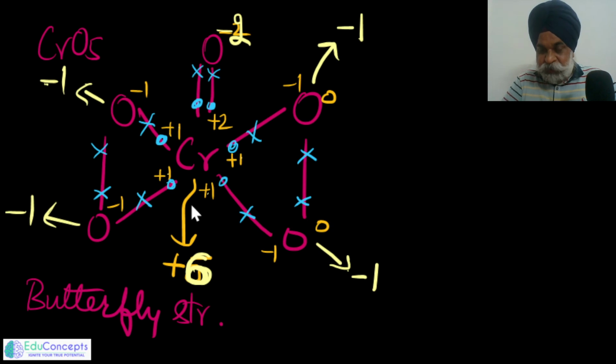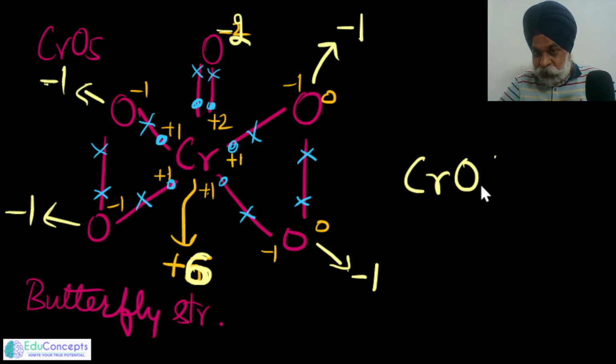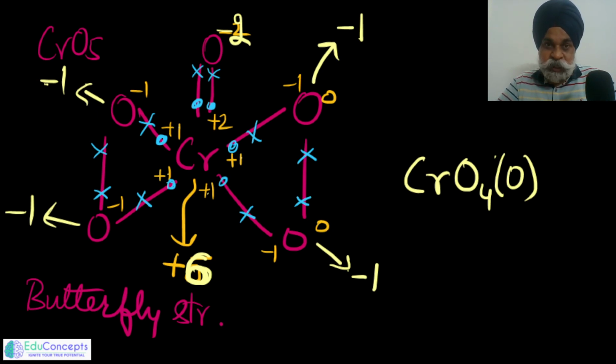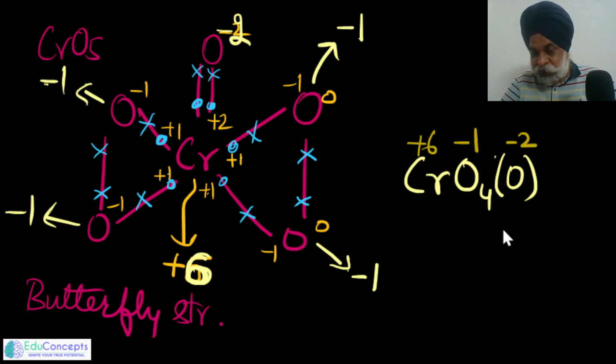So the algebraic sum happens to come out to be +6 equal to the -6. If I would write it more effectively, it should be written like this, with oxygen mentioned like this. What is being depicted here? That this chromium is in +6 oxidation state, and these 4 oxygen are in -1 oxidation state, because these are having a peroxy linkage, and this is in -2. So in totality, the algebraic sum would come out to be 0 itself.